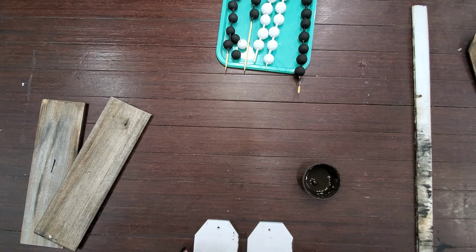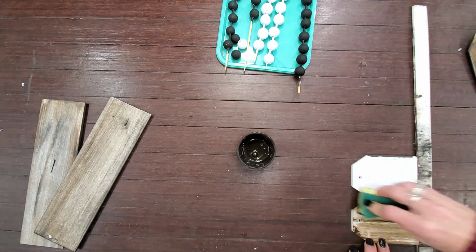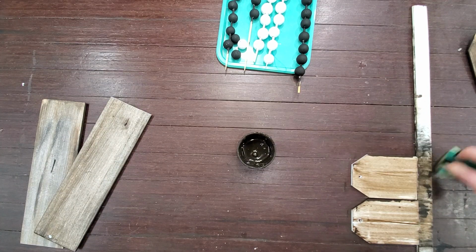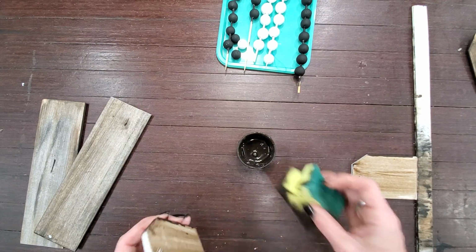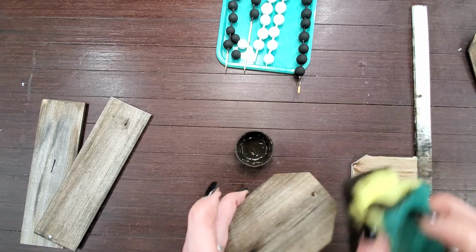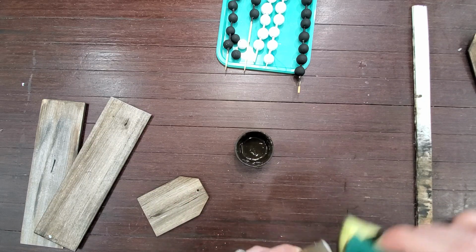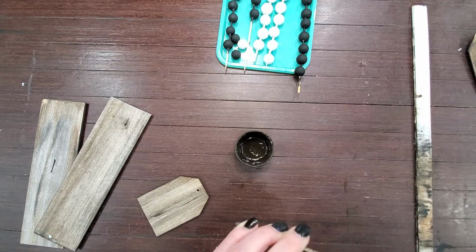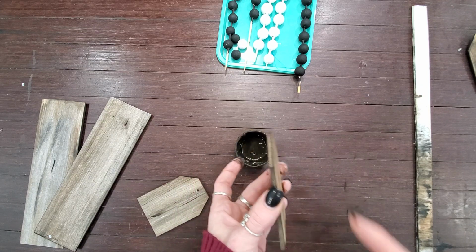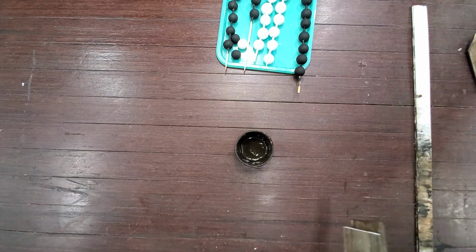So I'm just going to slide these down to, let's see, I can slide them to here. I'm going to go ahead and do the backs of mine a little bit, and at least get it a little covered so that I don't have any white peeking out at me. I'm going to do those cut edges. And we're going to get a nice clean piece. My backs are not great, but from a side view, if it's just dangling there, you don't see a bunch of bright white right there. So that's how I got to the tag look.